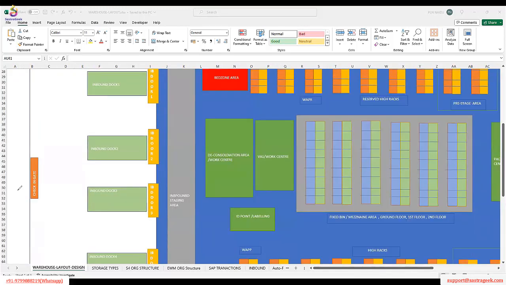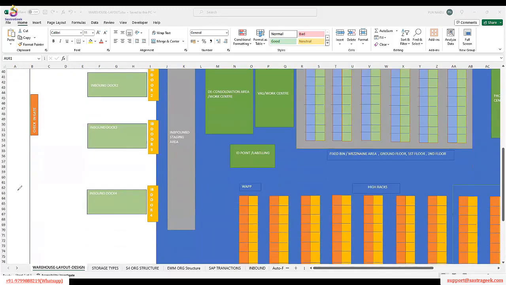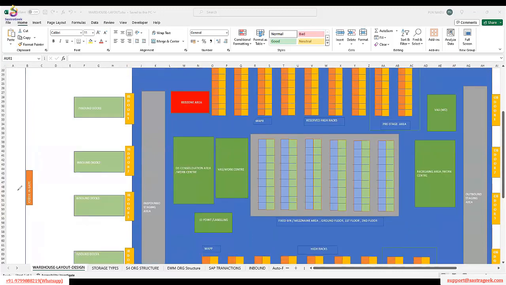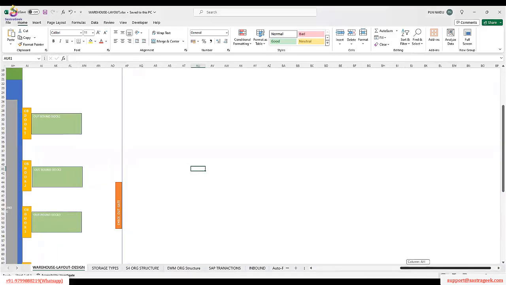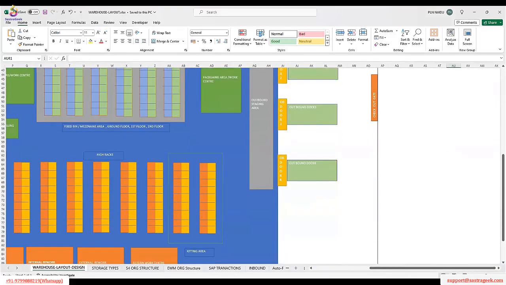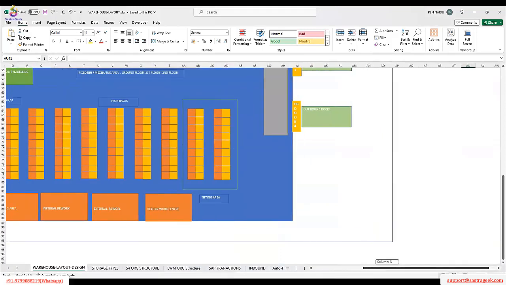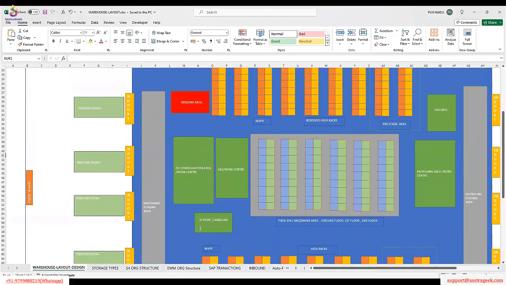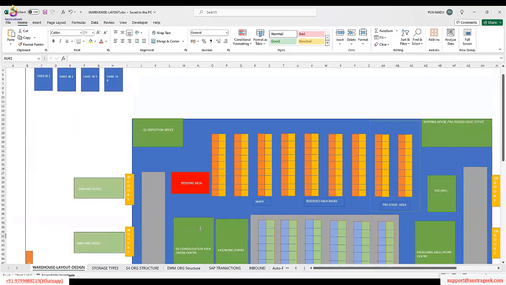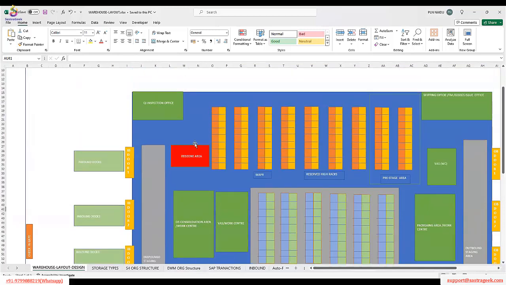So this is the typical warehouse and the way we monitor everything. On the outbound side, we have the outbound staging area, packing area, and value-added service. You can see the outbound staging area and the checkout point. And in case you want to go for quality management, there is a scrapping area, internal rework, external rework, return work, kitting activities, even VAS for the outbound, shipping office, quality inspection, even a red zone.